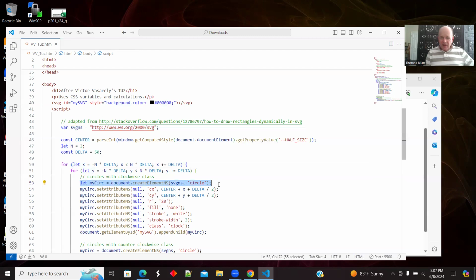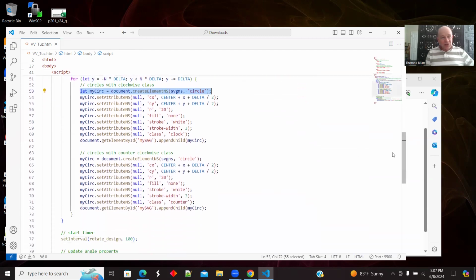I am creating an SVG circle. I am giving it a center, and the center is based on the overall center plus the X, and then to get the circle's position sort of right, I'm adding a delta divided by 2.